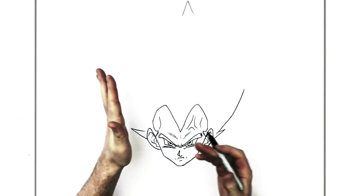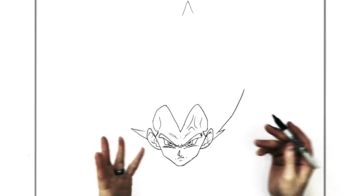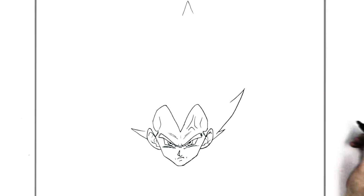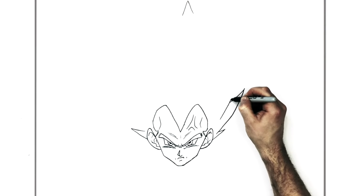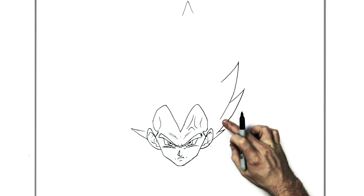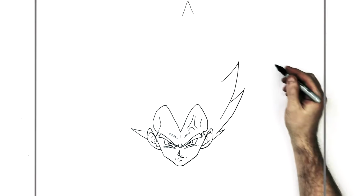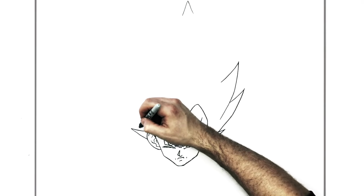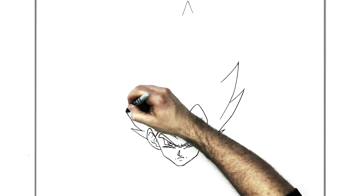And I've seen Vegeta's hair in this form sort of wavy. I've seen it spiky. So don't worry if yours isn't exactly like mine. But we're going up gradually, kind of like fire. Spike flames all the way around up to there, okay? And there's some across the center as well. So for example, we go this way.